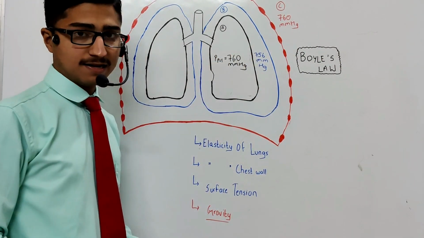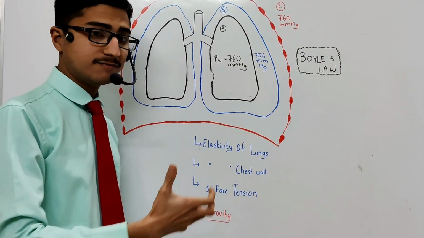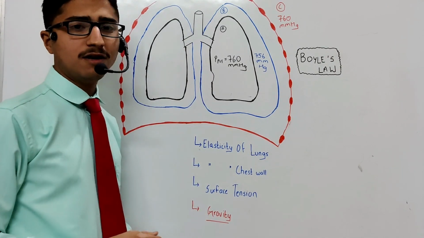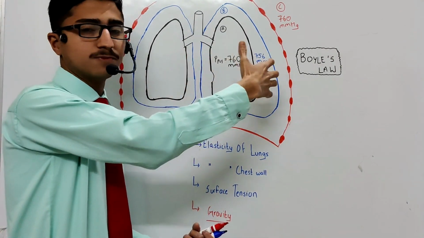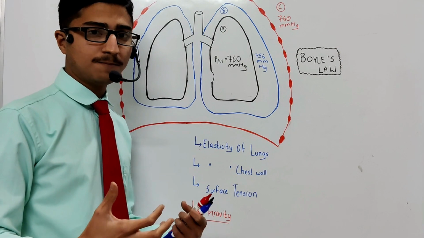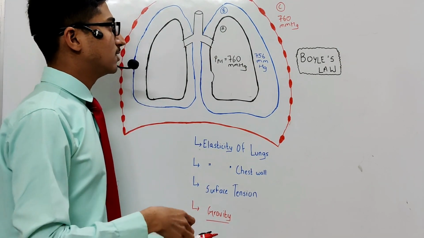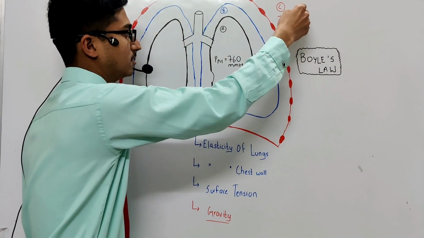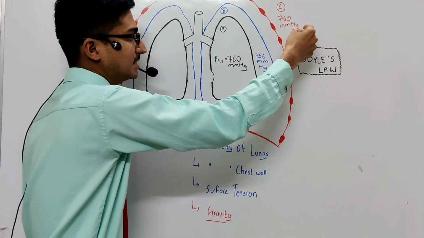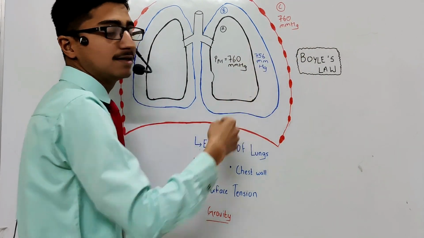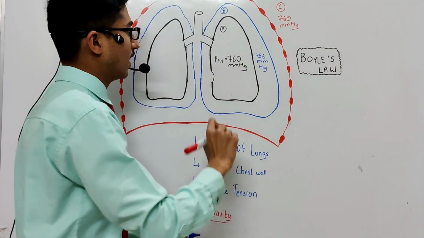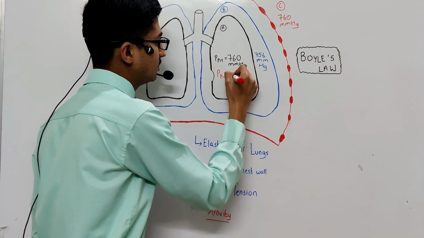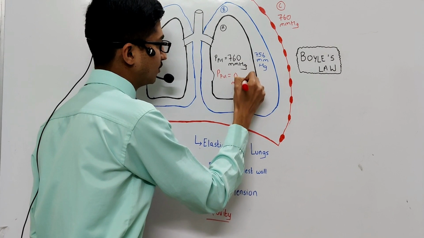Why this pressure is less, and as I said, why this is negative, let us focus on that. If we want to see the difference between these, we need to subtract one from the other. So let us subtract P pulmonale from the P atmosphere. So 760 minus 760 millimeter of mercury, it is 0. So I can also write P pulmonale as 0 millimeter of mercury.